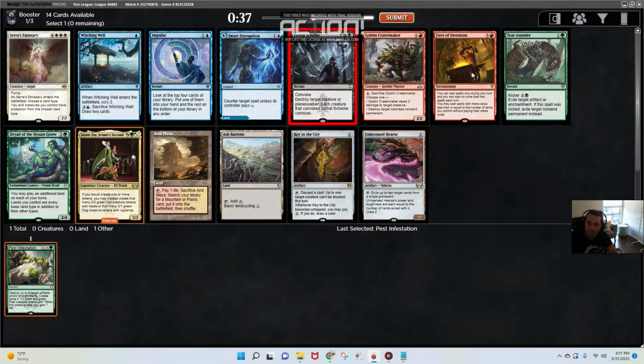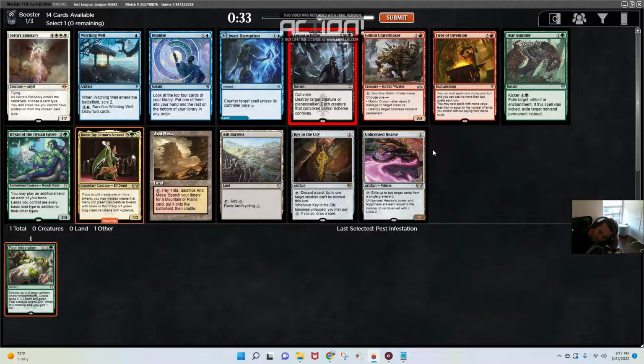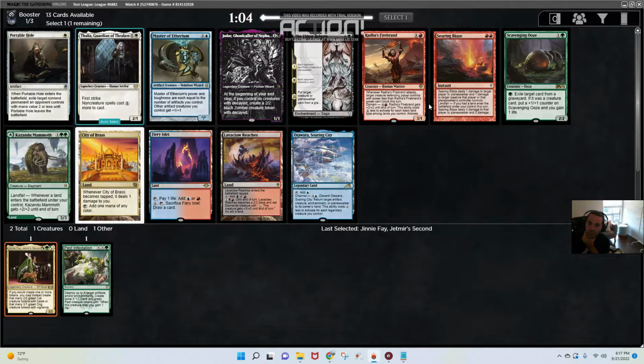Possibly. There's also Fires of Invention. That one's okay. I could also take Arid Mesa. There's a lot of different routes to go down here. I think I'm going to take the Ginny Fey. And we'll just do tokens. Sure. Why not?